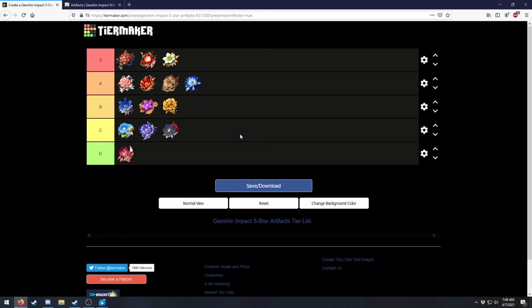So, any last words or comments for us? Electro buff when, and represent the Amber gang. There you have it.